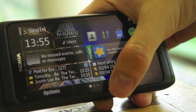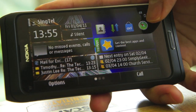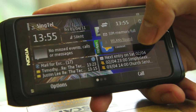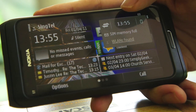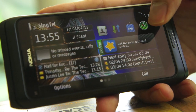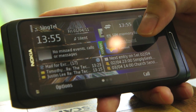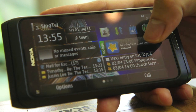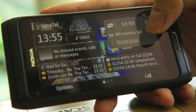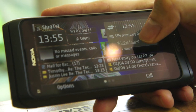Since we're here, let's talk about the interface as well. You've got the notification here, and when you touch this, you can see that there are some notifications. The problem is that you cannot cancel the notification. For example, I don't use my SIM card's memory anymore because I store everything locally or in Microsoft Exchange, but this thing just keeps bugging me that my memory is full, and I know that, and I just don't want to do anything about it.